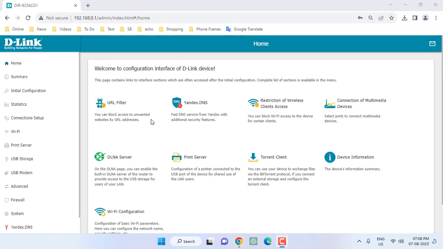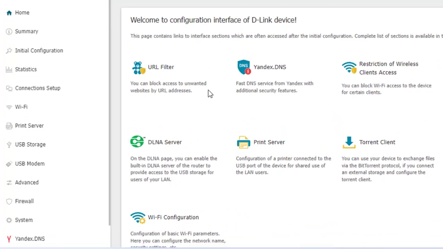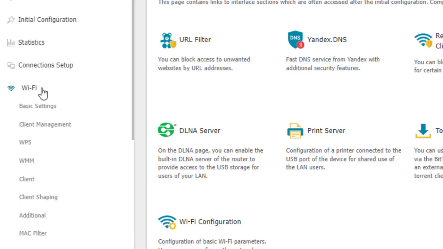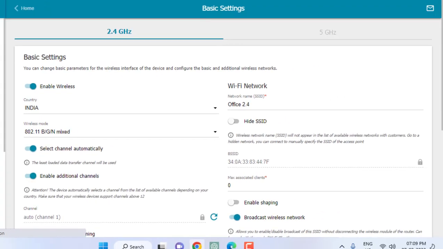This is the user interface. It might be that in your case the router user interface will be different. But here use a little common sense. You need to find the Wi-Fi or wireless, or wireless setup. Whatever Wi-Fi option you get here, like wireless Wi-Fi setup, just click on that. And then you get an option like setting or setup or basic setting. So select this setting option.